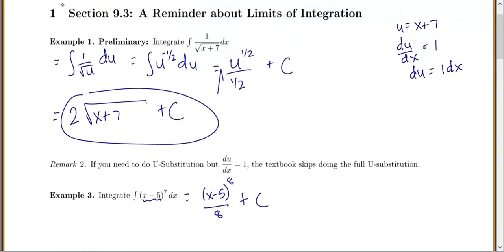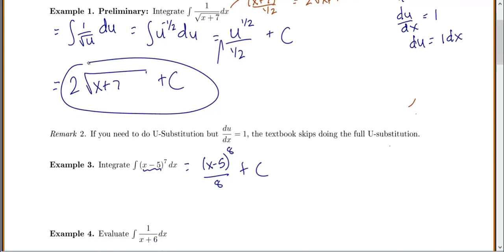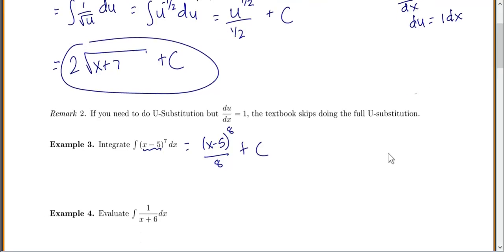Okay. Let's come back up and try this for what we would have had here. This would have just been 1 over the square root of x plus 7, so we would have just said this is going to be x plus 7 to the power of 1/2 divided by the 1/2, or 2 square roots of x plus 7, which is what we got down below. So again, if the derivative of u would just be 1, you can skip doing the whole u substitution and save yourself some time. You'll notice that they do that in almost all of their examples for integration by parts.